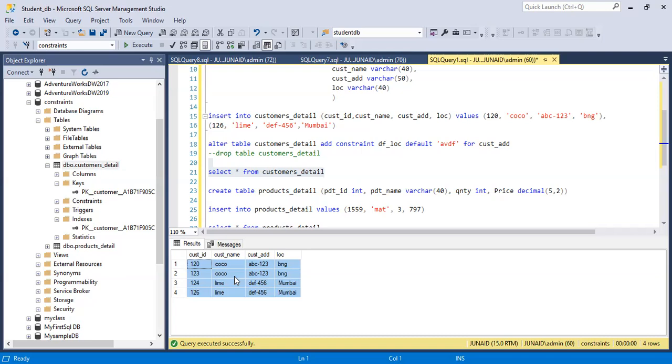It will check for some value in the group. If it is not there, it will go to another group. Like 1 to 1,000 or 1 to 50,000 will be in one group, 50,000 to 1 lakh, and 1 lakh to 2 lakhs. So like that, there will be different groups. It will directly go to that group and pick.